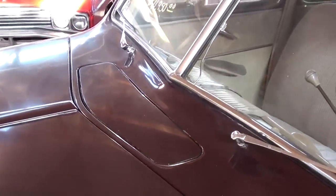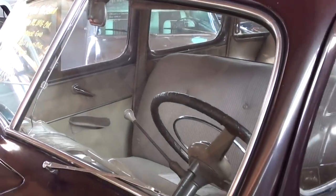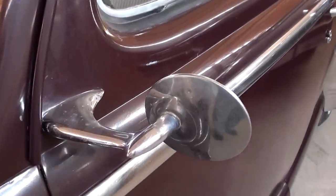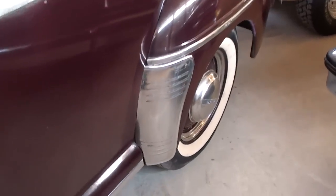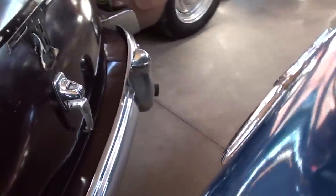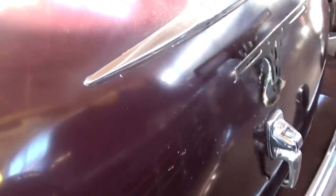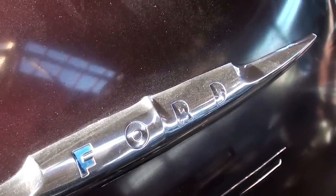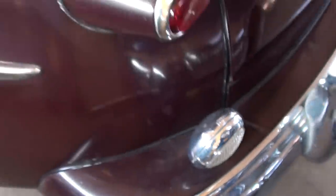It still has the original cowl vent, and of course these have the split windshield — the glass looks to be in nice shape. It's got the little door-mounted mirrors here, and you can see it's got the little rock guard there on the rear fender. It's definitely a sharp looking car. It's getting harder and harder to find a fully original car like this. There's a nice Ford badge right there in the center, and this one even has an optional backup lamp, and it's from Ford as well — very cool.